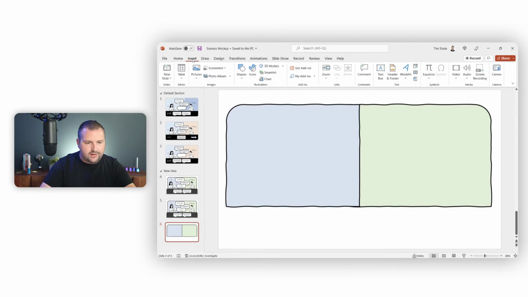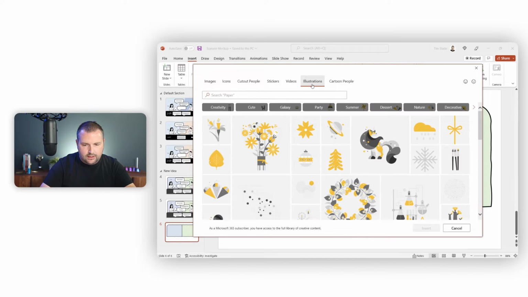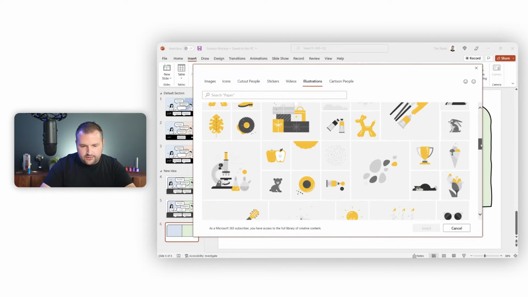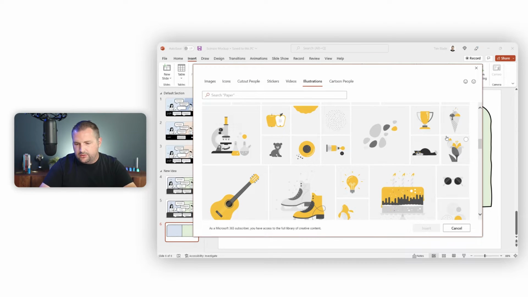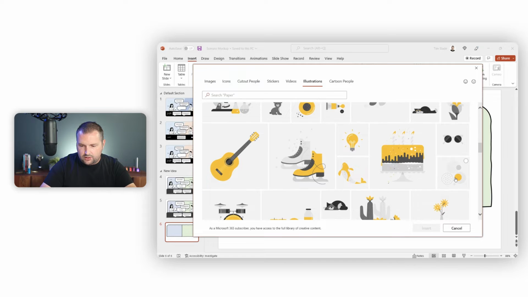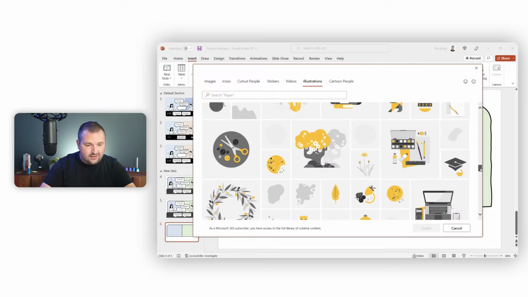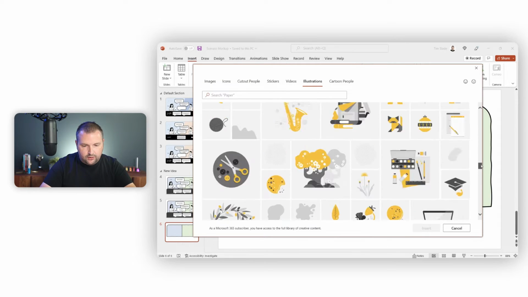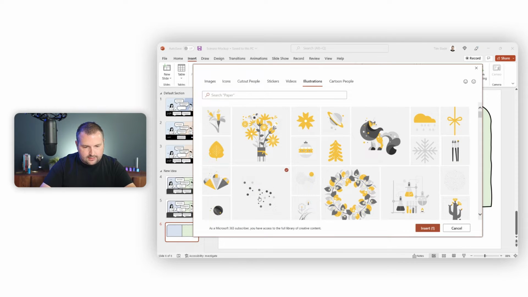So if you go to the Insert tab and you do Pictures and you do Stock Images, there are illustrations here. And there's all sorts of illustrations. Some of them are really, this unicorn is very detailed. But as you scroll through these, there are all sorts of different textures, illustrations, what are these? I don't know, pebbles, rocks. I could have used those. I could use this. There's just all sorts of different textures and illustrations that you can use. And you can edit these and change the color of them. They don't have to be yellow. But the one that I used was right there. Here it is. It's kind of like this Art Deco thing.